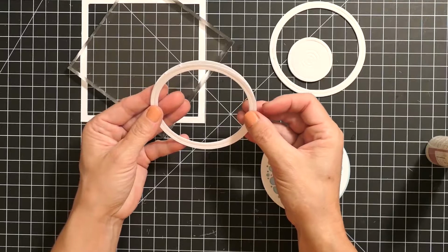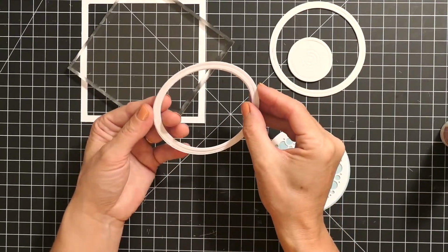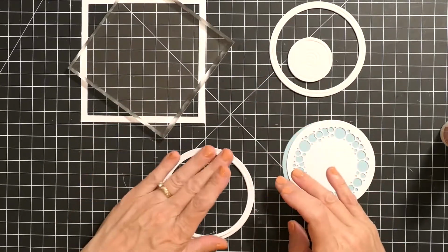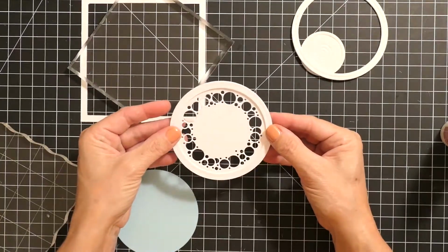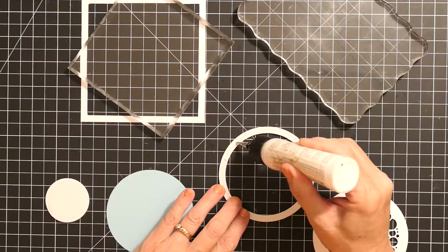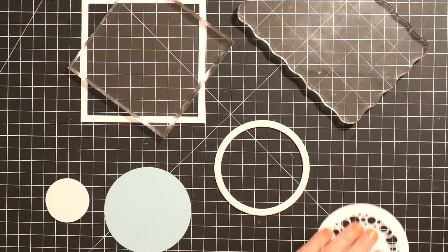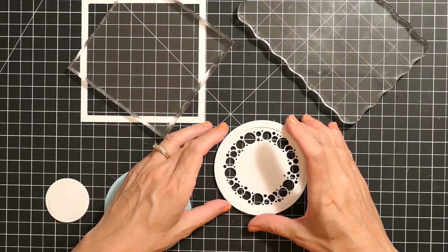Anyway, I put 3 layers of these rings, and you'll see me just kind of gluing them all together and stacking them up, lining them up. And then they go on the top of the ball wreath to make that frame. Now this ball wreath has frames layered on both sides. It's got the paper frames on the front, and then it's got the foam frame on the back. So you'll see me put the foam frame against the back.